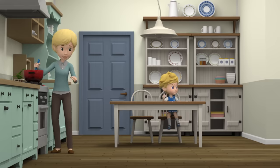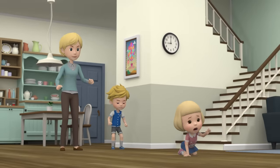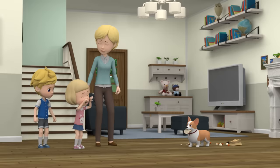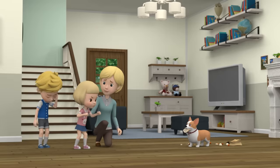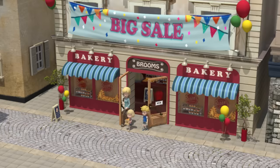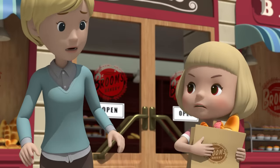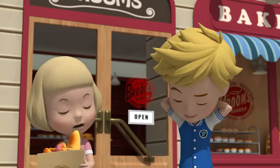Hey. Huh? Oh. What happened? Mommy, look. My bread! Bad dog! Lucy, we'll get more bread. Don't cry. Lucy, want me to carry the bread? No. I have to protect it from the bad, naughty dog. He probably ate the jam while we were gone.